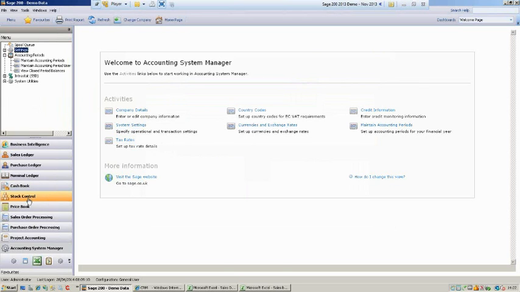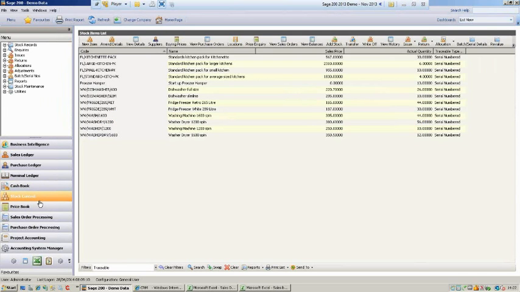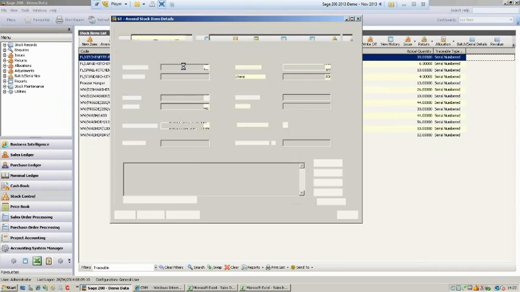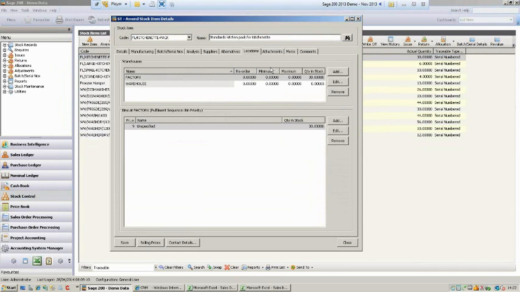Okay, so we're going to move across into the stock side of things. I think with stock, there are quite a few key differences in here, so I'm just going to run through a few of these by looking at one of the stock records themselves. First thing Chris mentioned was, again, locations. If you have multiple locations for stock, you might have multiple warehouses, you may want a goods received location, etc. You can manage this within Sage 200, something you can't in Sage 50. As you'll see at these location levels, we can also set reorder minimum and maximum stock levels, so we can see what quantity we're holding in stock by location.